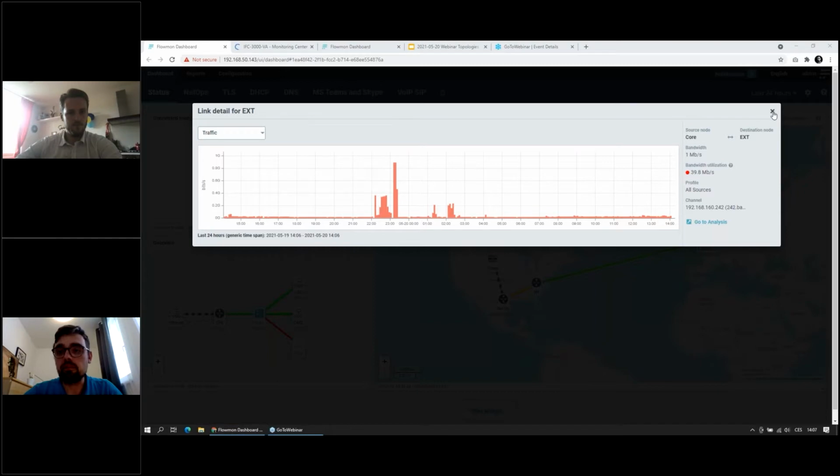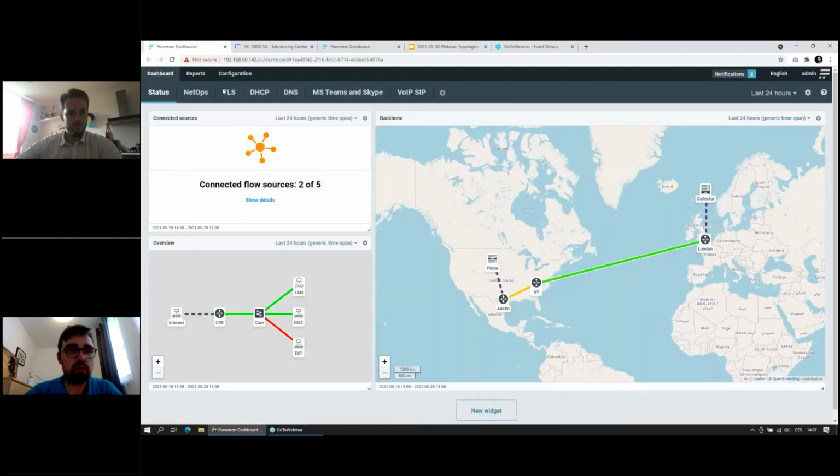Yeah, I have to hide the control panel right now. Okay, back here. So I have the heat map, which does the coloring of the links between the nodes for me.